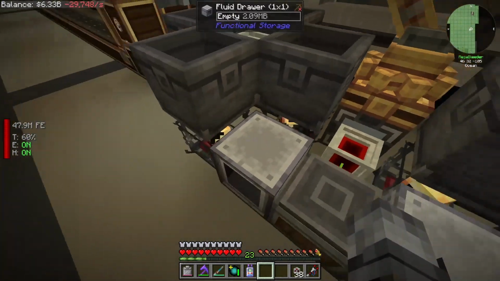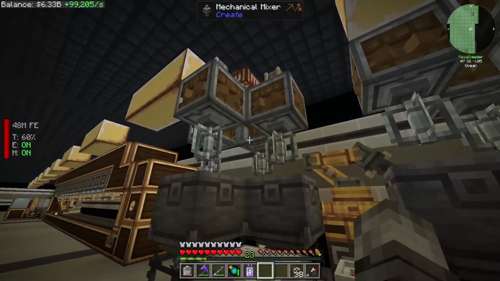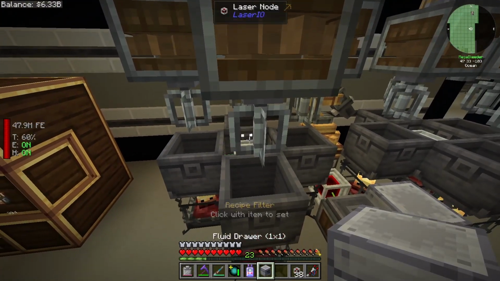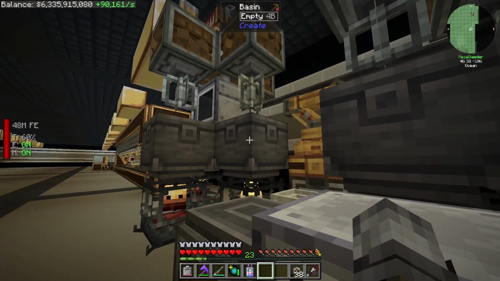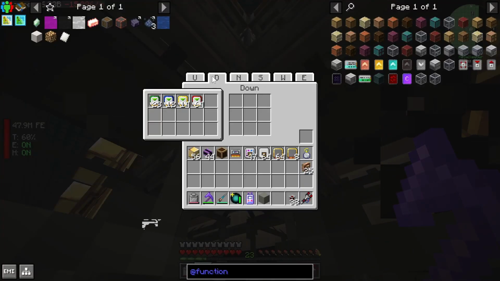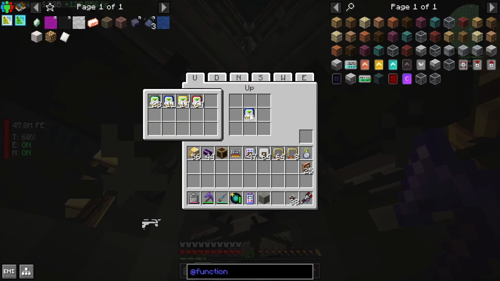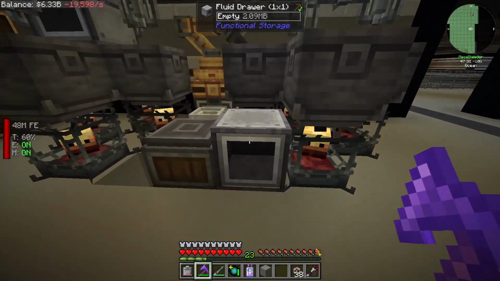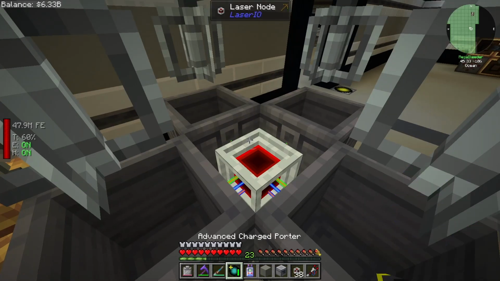And is there a better spot that I could put them? I could put them like right here. I could put the drawer right there. Do I want that? I could do that. And then on the up, because these are channel 2, I could do insert on channel 2. And then over here, can I see that one? No. Oh, I could do it here. Up on channel 3 is an insert.